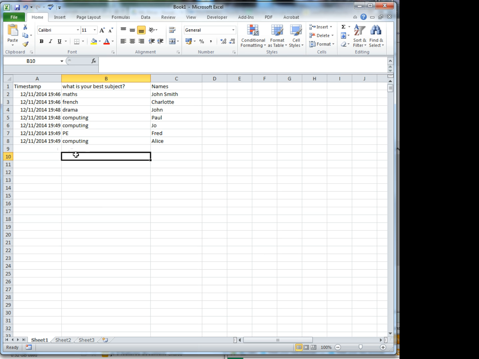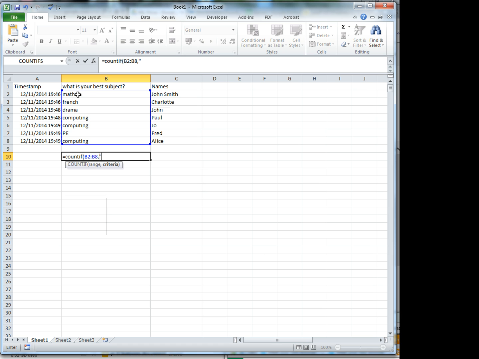So the formula I'm going to use is called countif. So I'm picking underneath my column equals countif. Excel gives me a little hint of what I want to do. So I want to countif, and here's my hint, the range. This is the range I want to count. So I can highlight that. Now the criteria I want to count, I'm going to start off with all the subjects that were in my form. I'm going to start off with maths.